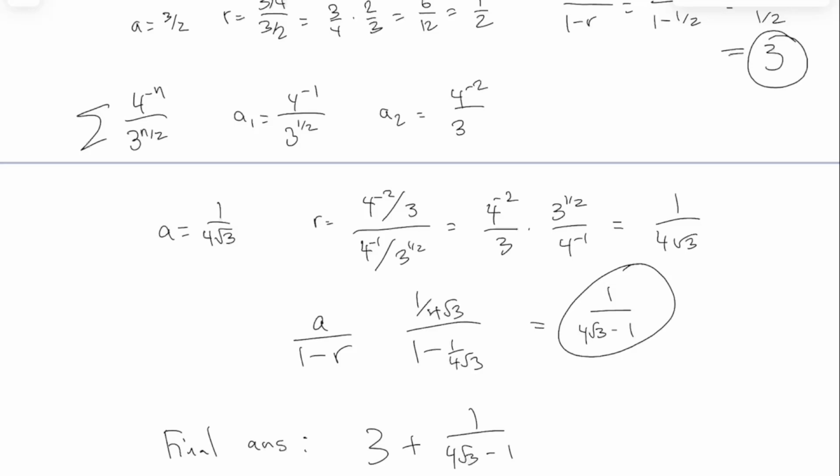I got root 3 over 12 for r. Root 3 over 12. Anyone else? I think that's the same as 1 over 4 root 3. Because with root 3 in the denominator, this is the same as 1/4 times root 3 over 3, to all those high school teachers who said don't put root 3 in the denominator. So that's the same. If you simplify slightly differently, you'll get root 3 over 12, which is also correct.